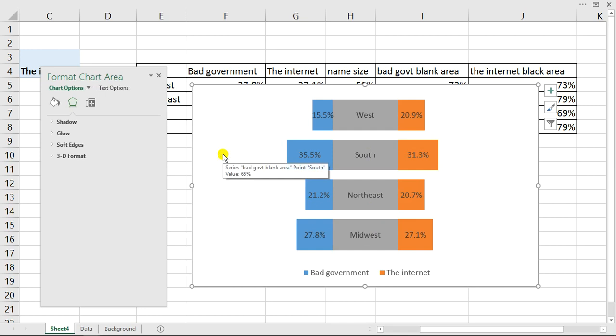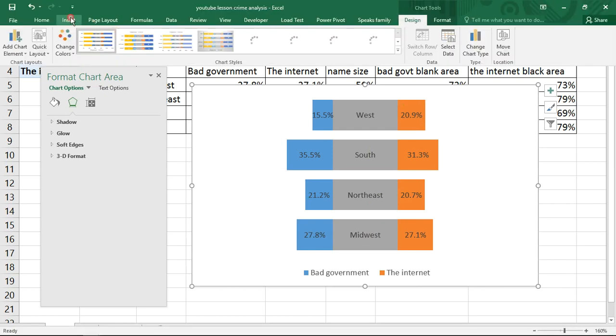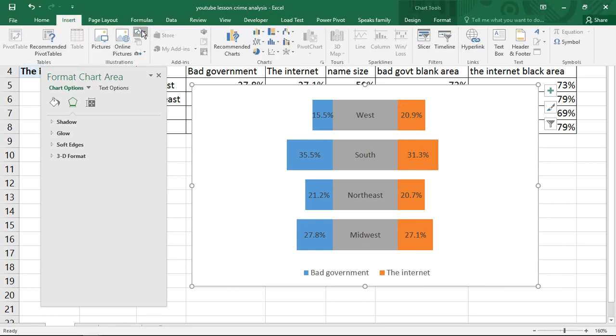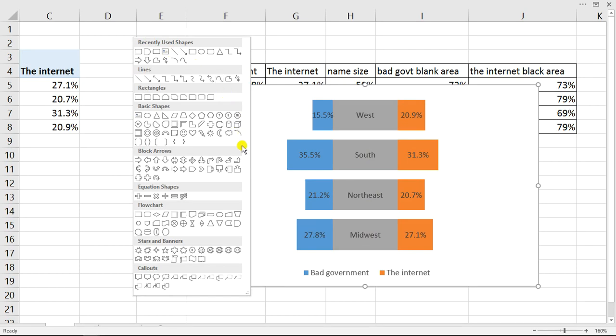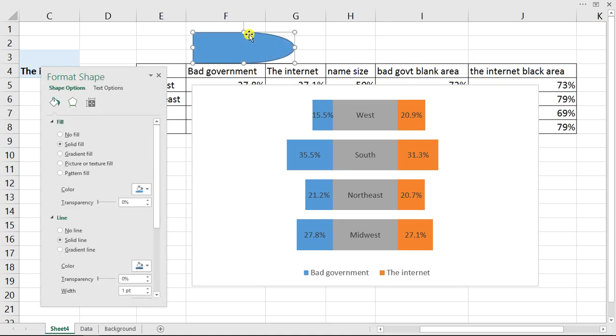Now we are almost there, but not really there. So the next thing I'm going to do is have it formatted just like what we have in the previous one. So how do we do that? I'm going to go to the top level right here and click on insert, and from the insert I'm going to hit on this right here, go down to this flow chart and pick this one right here. Picking that, I'm going to draw this.